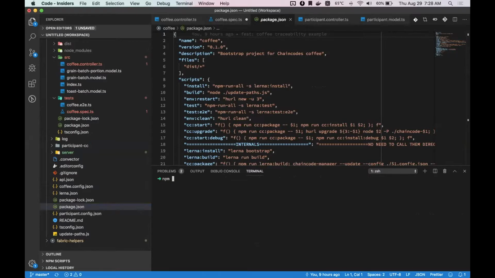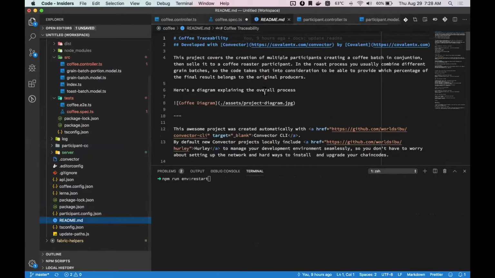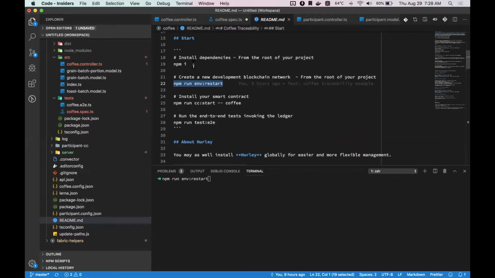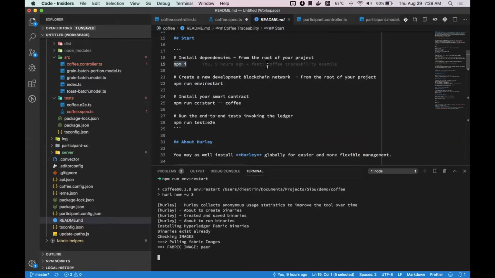I'm calling npm run env:restart. You can see all these commands in the README, actually. So to set up a project, to set up the network the first time, I have to run npm i to install the dependencies. I already did that. But I'm going to run env:restart, and what it's going to do is, I have Docker running in my local machine.